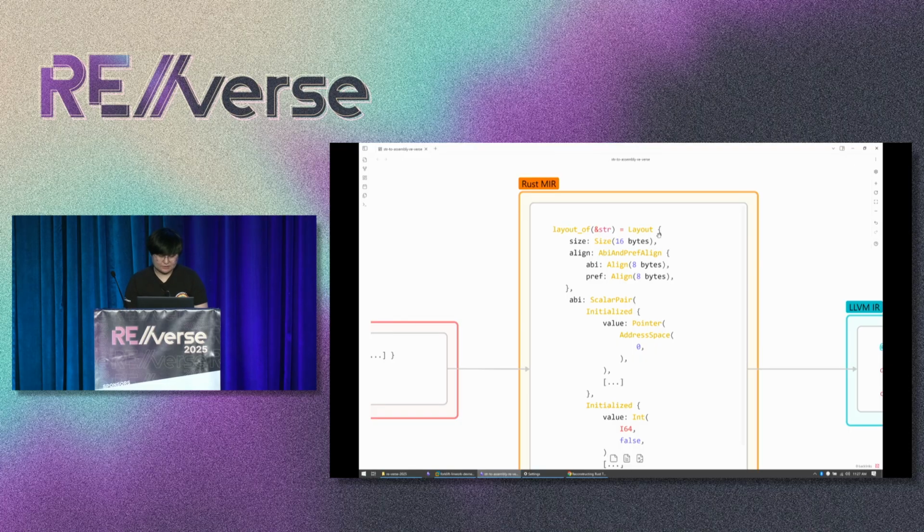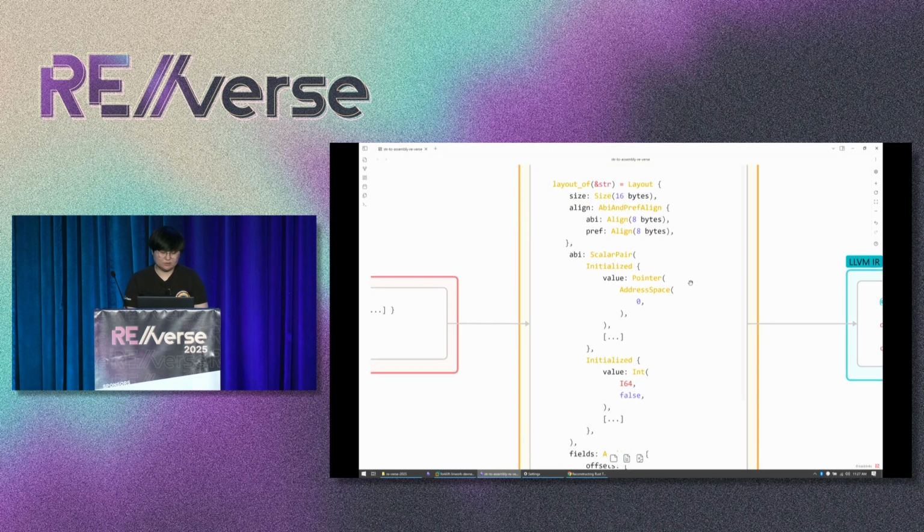But this layout metadata contains some information about the size, about the alignment, but also about the ABI to use for this specific type. So the string slice here actually ends up having an ABI internally in the compiler of scalar pair, where it gets broken down into that pointer and that length that form part of the slice.